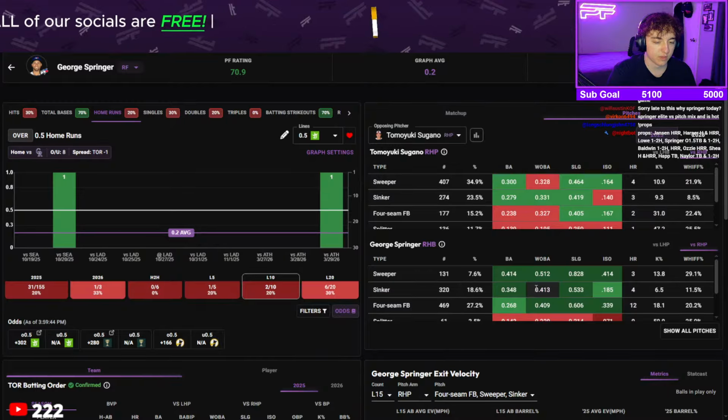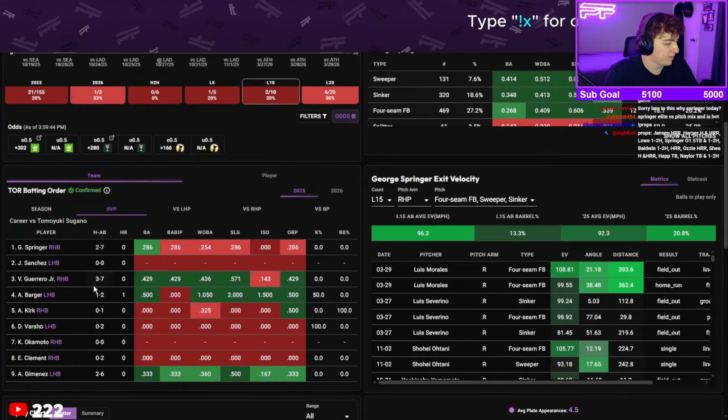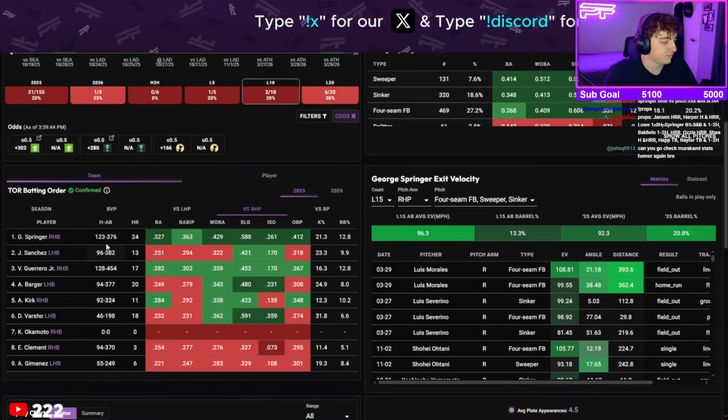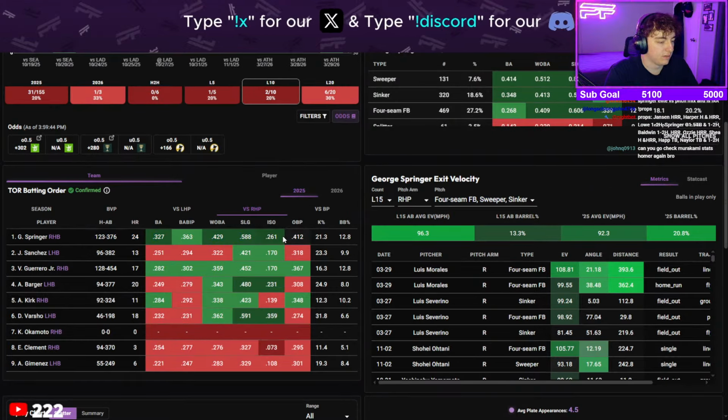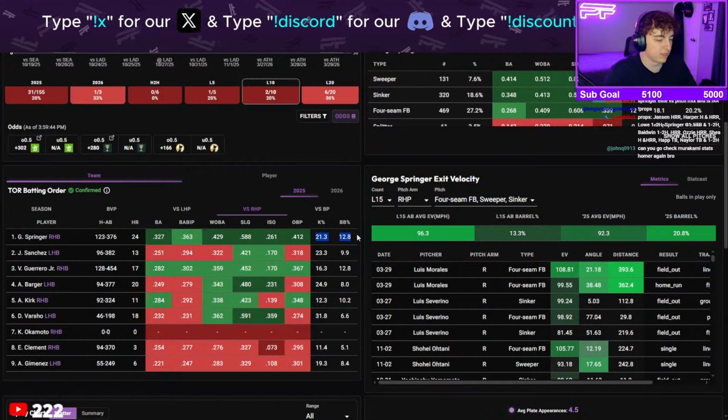George Springer has a 348 batting average, 413 wOBA, 533 slugging. On the four-seamer, he doesn't give up as much, but Springer, still insane. I don't remember if there was history. Springer, 2 of 7, both were singles, but you can just see versus righties, 261, pretty low K rate, low walk rate considering. You want this number to be less than 40.